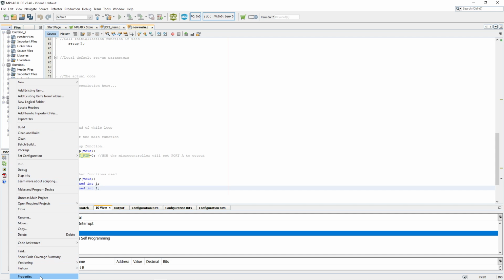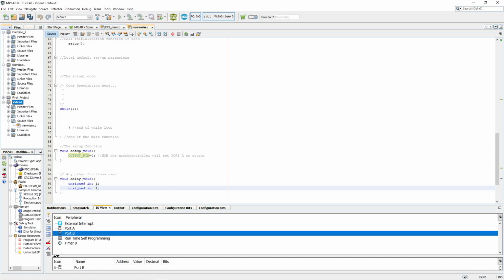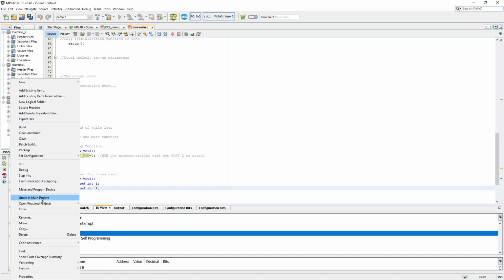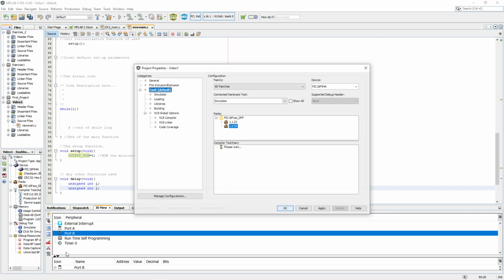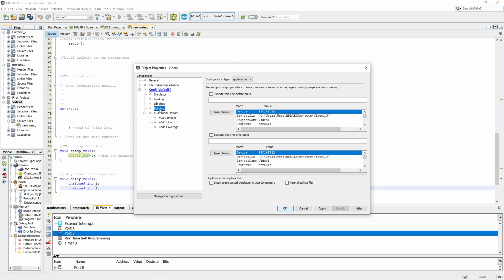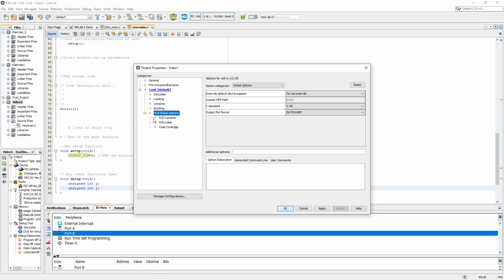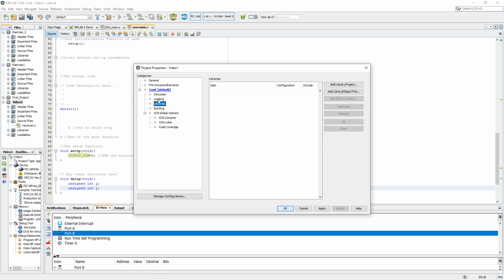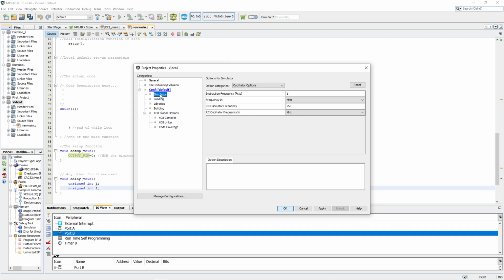Go to video 1, right click it, go to properties, then simulator. There you have the instruction frequency, and it's set to 1 megahertz, which is very high.